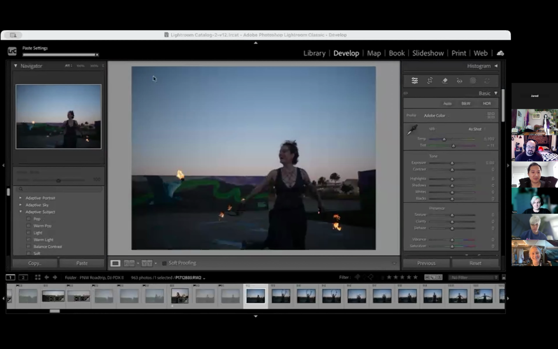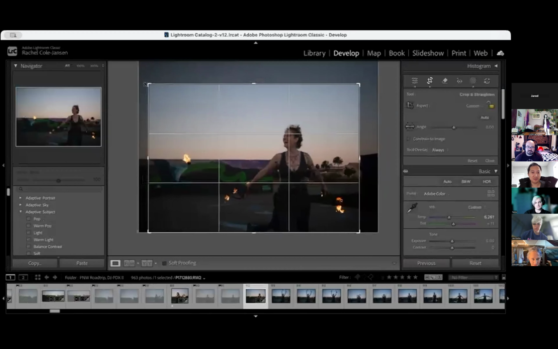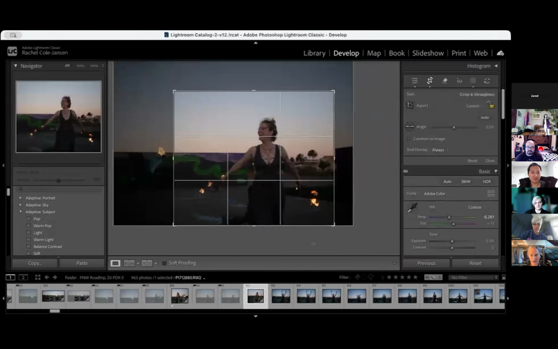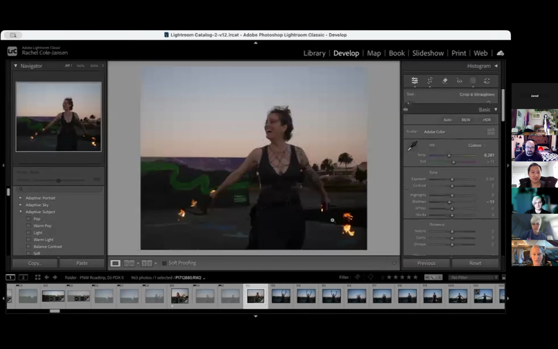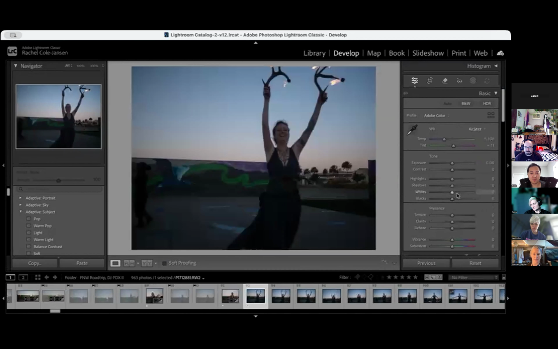We'll see. So this is where I'll go ahead and grab the settings from the prior one. So I've got this really nice warmed up small photo. There's someone with a rope dart in the background there. I'm going to shrink this down. So this is more of a portrait here. I kind of want it to be a little crisper. So this might be me, for example, pulling up clarity a little bit, maybe pulling up whites a bunch, but I'm not doing a ton of editing at this point. And then I just copied those settings, right? Because as I'm shooting, it's probably going to continue to get a little bit darker.